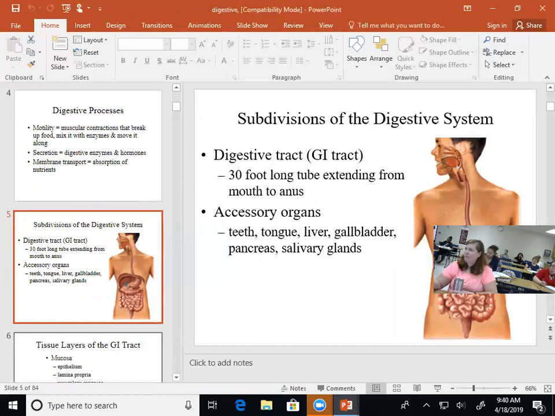So when you think about bringing food in, you voluntarily choose what you eat. You voluntarily decide how many times you're going to chew it, and whether you realize it or not, it's a voluntary kind of action. And you voluntarily choose, okay, now it's time to swallow, right? So these are all voluntary muscle actions that you consciously are deciding to do.